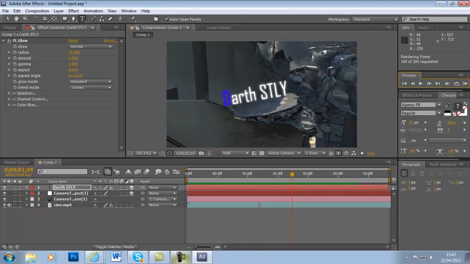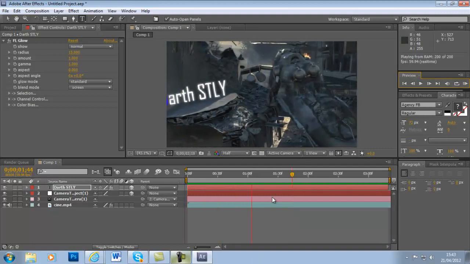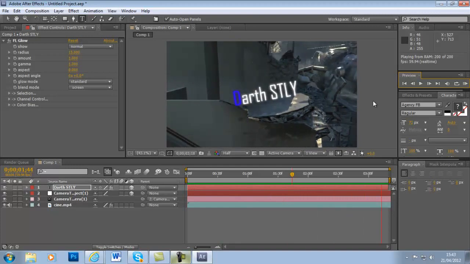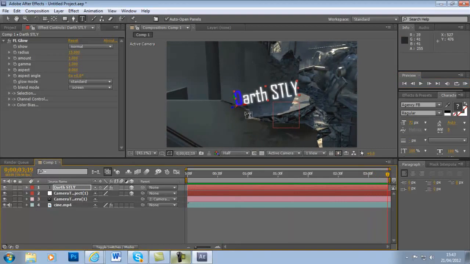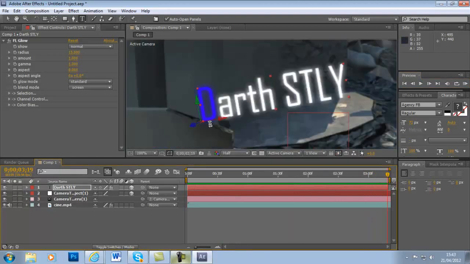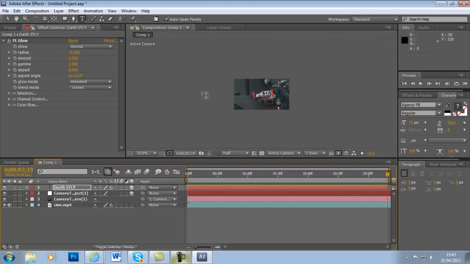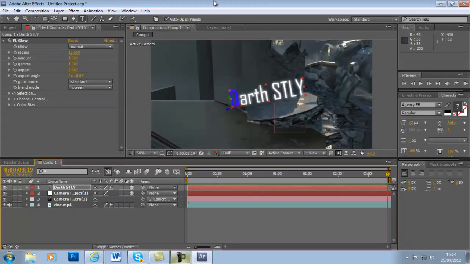I'll show you one more thing before I go. There we go. Now if you can see at the end of it, over here, the D slightly goes over this little ledge bit, and it shouldn't, it should be behind it in theory. When I did it before, it went behind this pole thing here. Basically it went in front of the pole, and you want to get it behind. It's really not that hard to do masking. There's a lot of tutorials out there, but you just want to mask it so it goes behind. I could do one if you guys really wanted one.